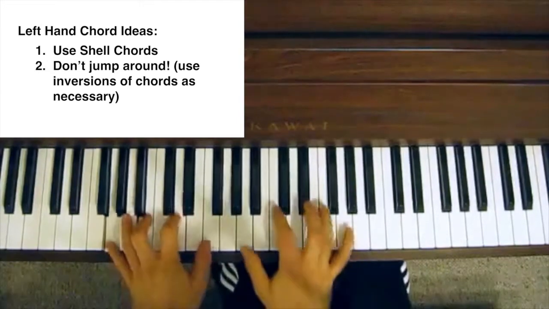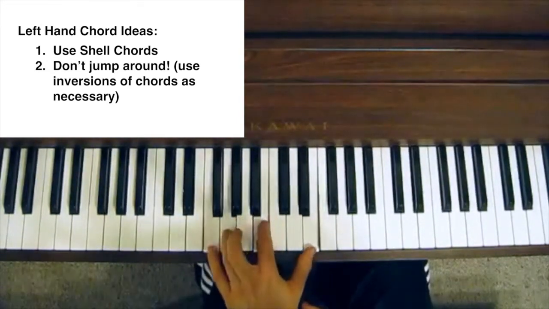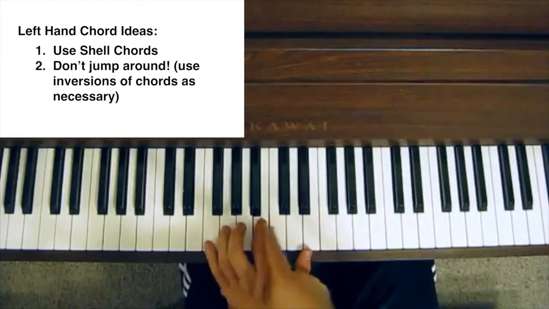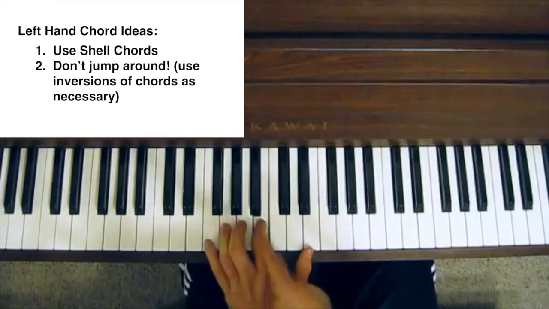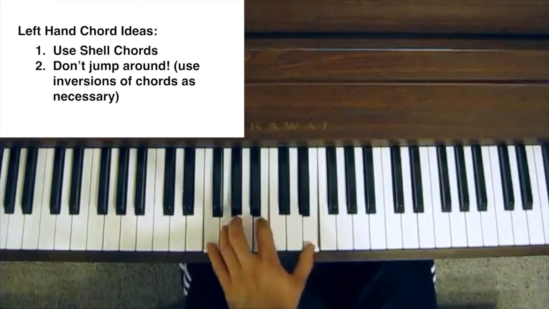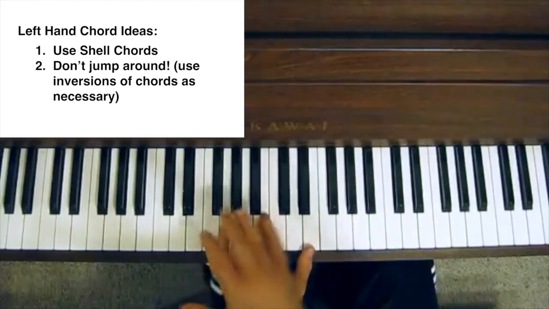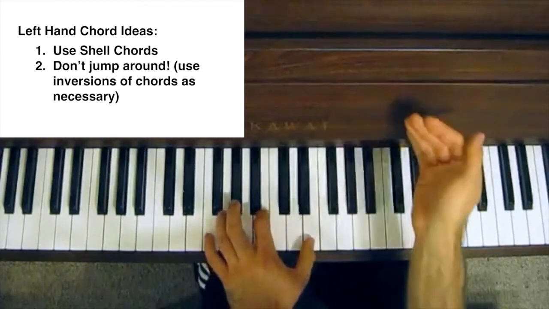So, instead of playing all of those notes, you can just play a little shell. So, here I'm playing F, G, B, E. So, we've got the 7th, the root, the 3rd, and the 13th. And that's what makes it a G major 13 chord. You've got the guide tones, and the top extended chord.